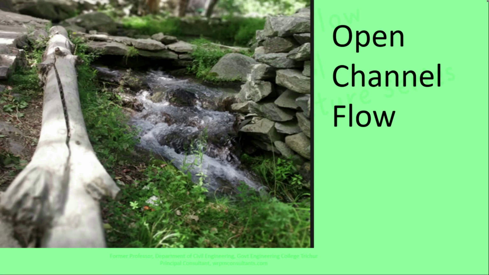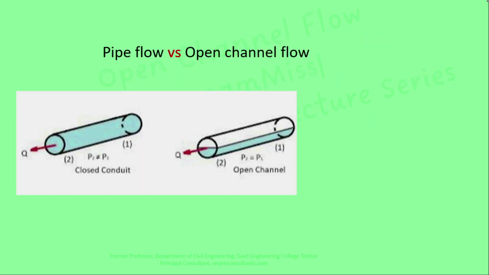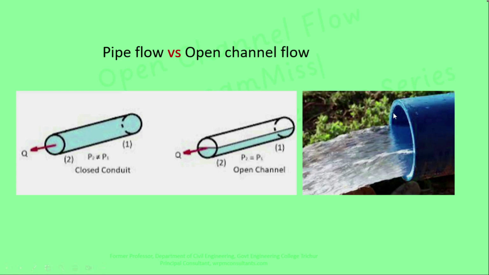In the previous sessions, we have learned about the flow characteristics in pipes. The flow in a conduit may either be classified into pipe or open channel, depending on whether it runs full under pressure or it has a free surface. For example, a sewer or a drainage pipeline under ordinary conditions of flow behaves as an open channel, while at the time of heavy rain, the sewer is completely filled with water and runs full under pressure. So, we can define an open channel as a conduit where water flows with a free surface.